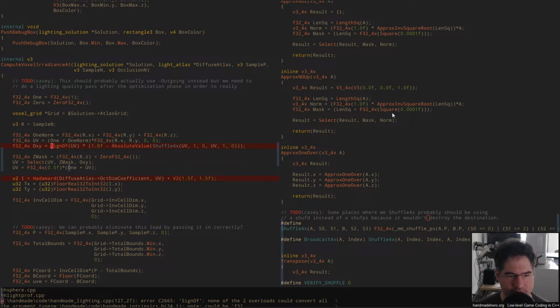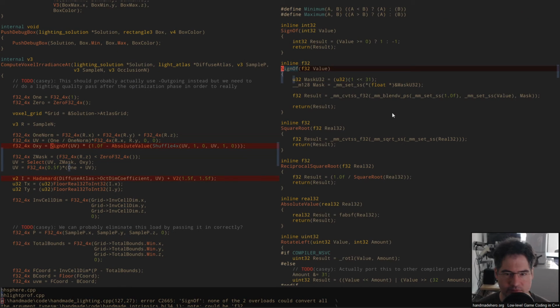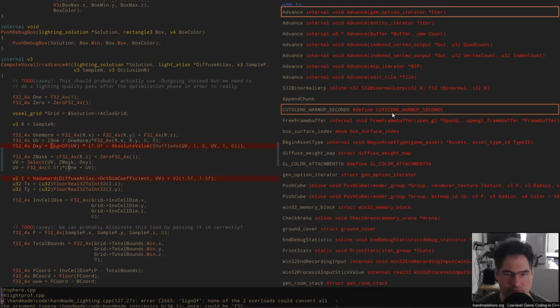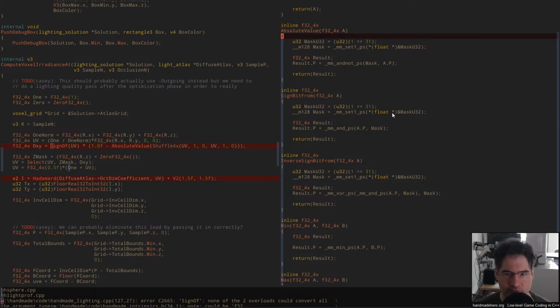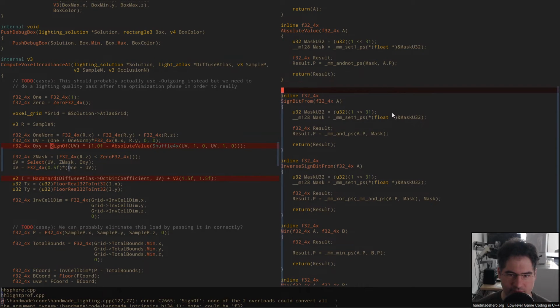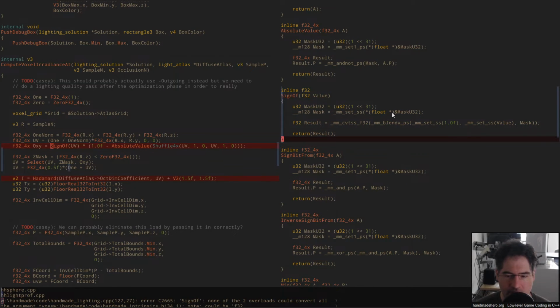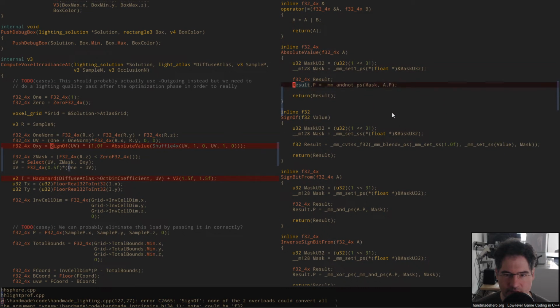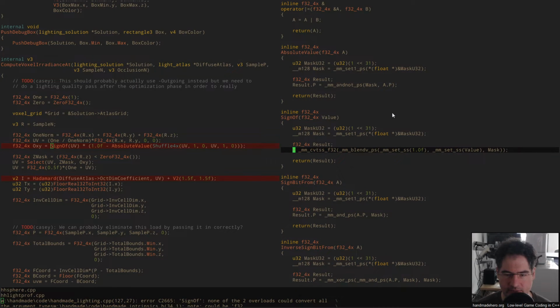So again, sign of is not a thing that we actually have, but we could have it pretty easily. If you take a look at sign of, this is the one we want. We already wrote it wide. So if I just go over to, for example, where we had absolute value, which we also wrote wide, and sign bit from, and inverse sign bit from, all we should have to do here is say, look, we already wrote this wide, so let's just start actually doing that as well. This whole situation can just stay exactly the same, and this piece here can just do what it was going to do. Instead of doing all of those conversions, it can just do the actual instruction, right?